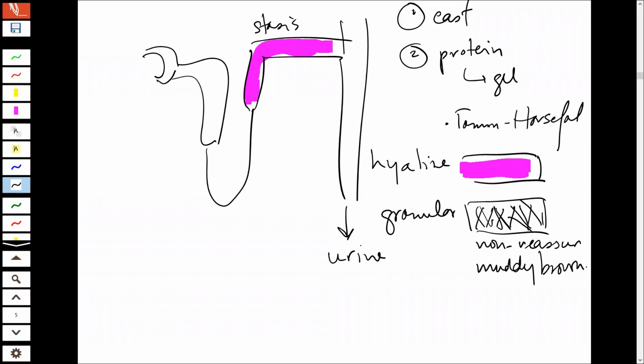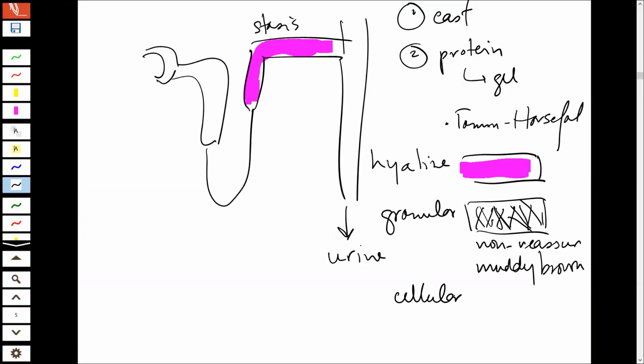I'm always amused when people tell me the muddy brown casts are diagnostic of ATN. No, by definition, they're not. By definition, they're degenerate casts. What I want is renal tubular cell cast. Now, that would be helpful. But it's not nothing. And in the right clinical setting, it does have blood staining and a certain color, and it's helpful. Okay? But the glory of casts is going to be cellular casts.